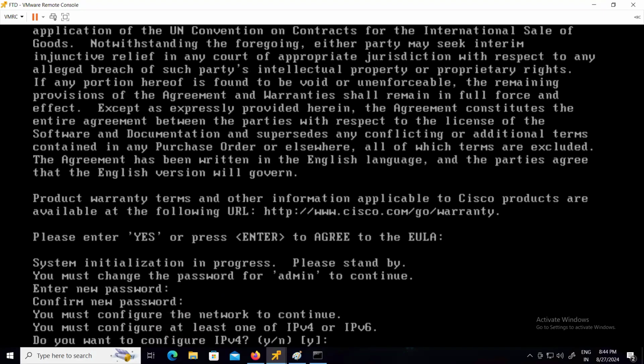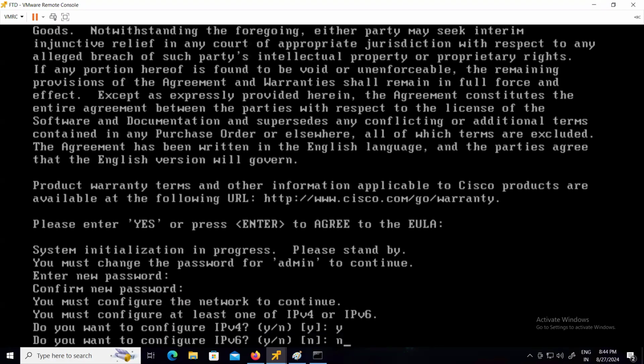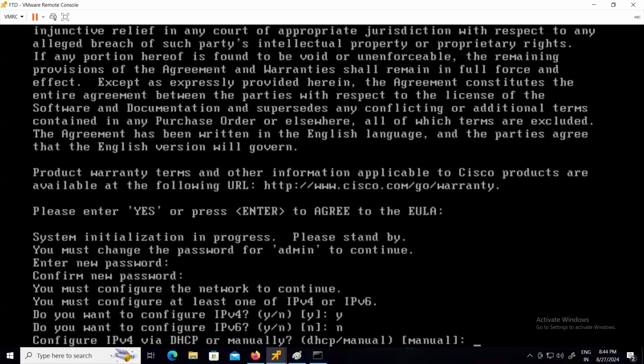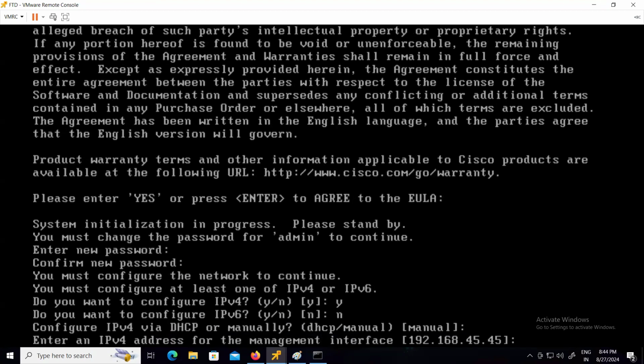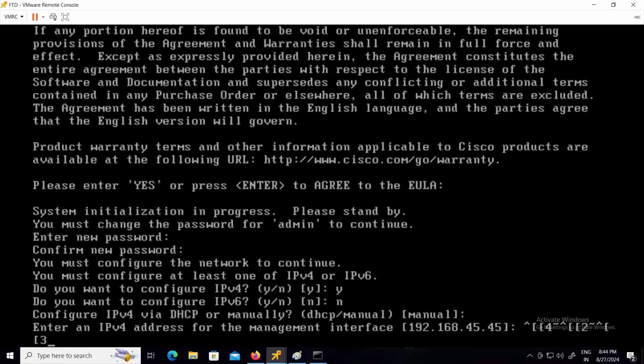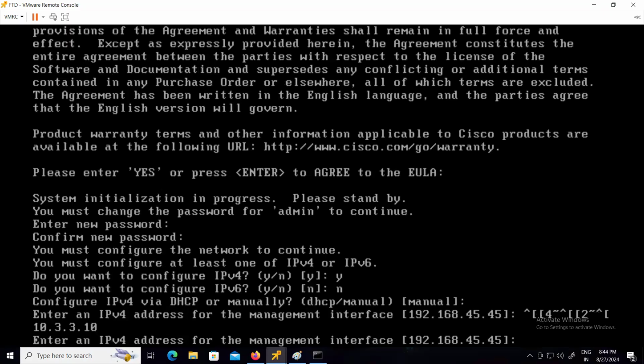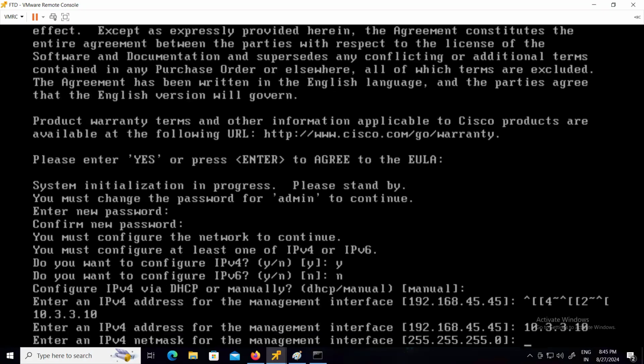Do you want to configure IPv4? Say yes. IPv6? No. IP address manual? Yes. What is the IP address? 10.3.3.10 on the FTD. Again asking the IP address, 10.3.3.10.